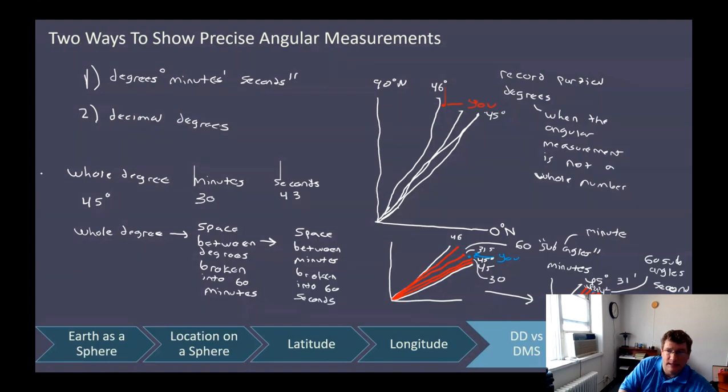And so dictating your position based on your whole degree, your progression to the next degree in terms of the number of minutes, your progression to the next minute based on the number of seconds, this gives you a much more precise measurement. Right? If you dictate somebody the number of seconds, you're going to be really, really close to that person's location. So we can specify a precise angular measurement by giving the whole degree, the progression to that next degree in terms of the number of minutes along the angle, the progression to the next minute in terms of the number of seconds along to the next minute. So hopefully that makes sense.